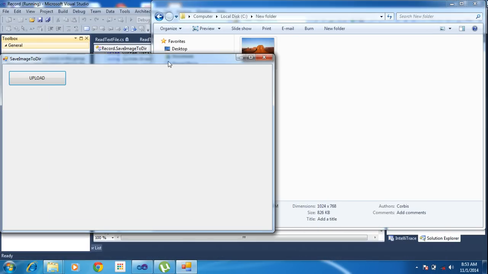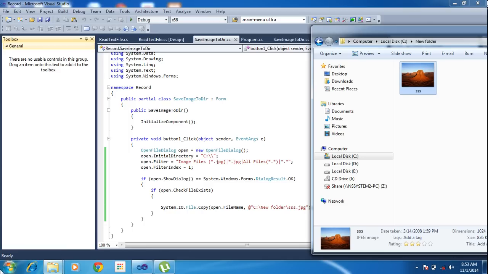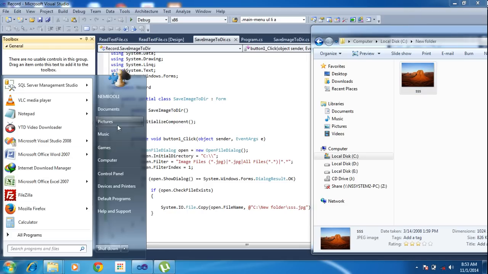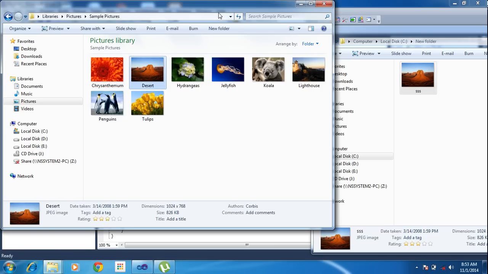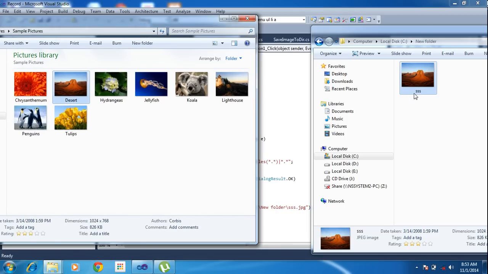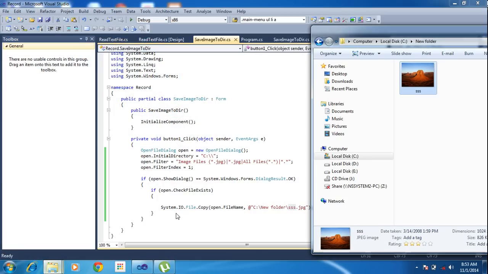So I will clear one thing. I copy this picture folder to this desert image, but the name is Tribulus, but the image is the same. That's why I am giving the name Tribulus. It will be copied using this copy method and renamed. After that it will be saved into the particular folder.